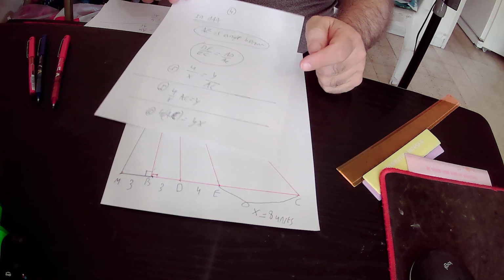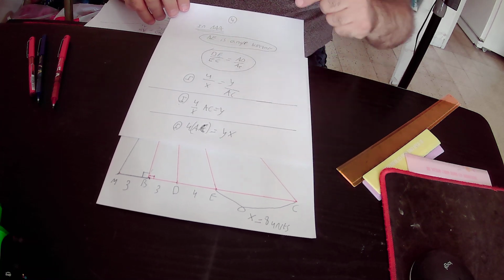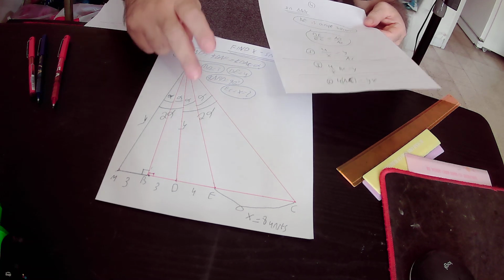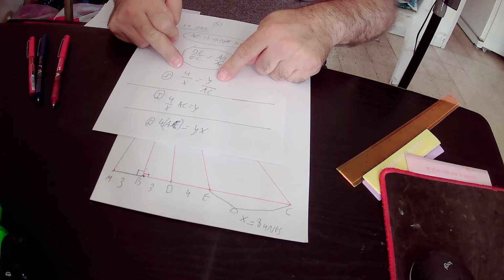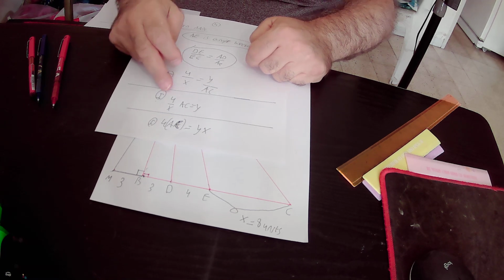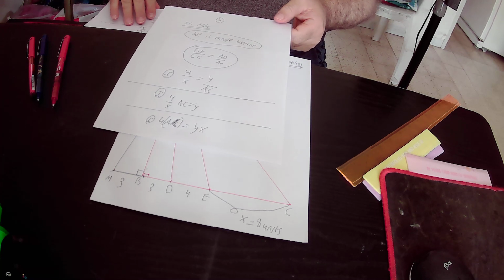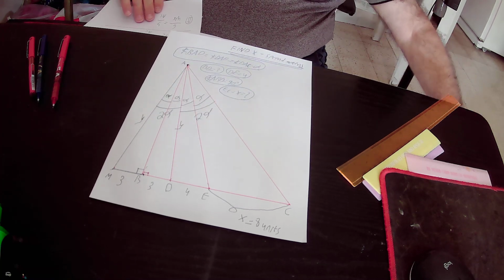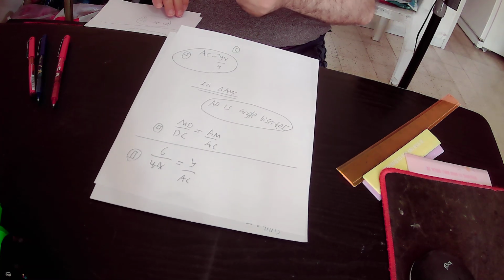What is the value of ED? ED equals 4 units. What is the value of EC? EC equals X. What is the value of AD? AD equals Y. So in total we got this equality, equation number 1. We multiply equation number 1 by AC, then multiply it by X, and then divide it by 4, and we got that the value of AC is Y times X over 4.